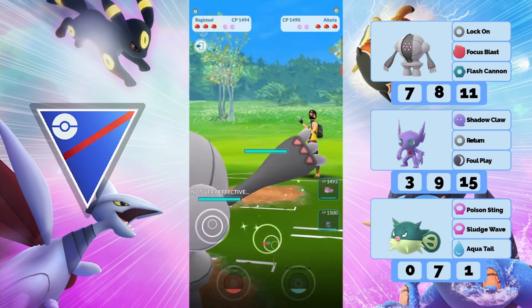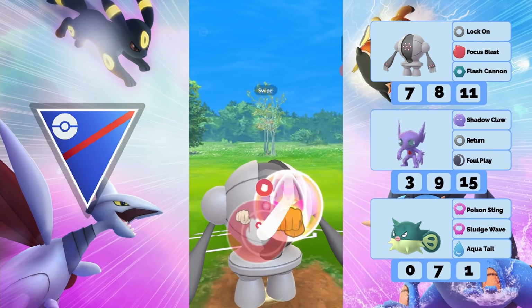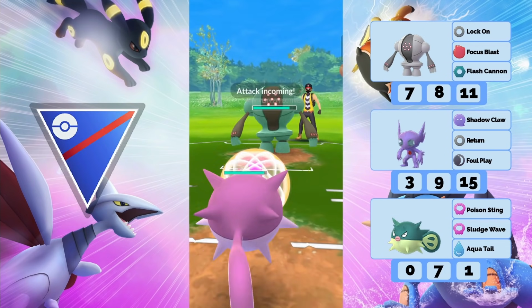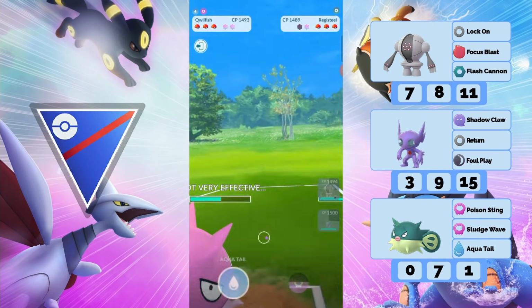Happens, it's okay. Here my opponent goes into his Registeel, which is cool to see Registeel again. I actually don't mind Registeel in the meta as much. I think it's a way more interesting Pokemon, or I play rather against it than Stunfisk or Azumarill all the time. I think it's cool to see it back in the meta.